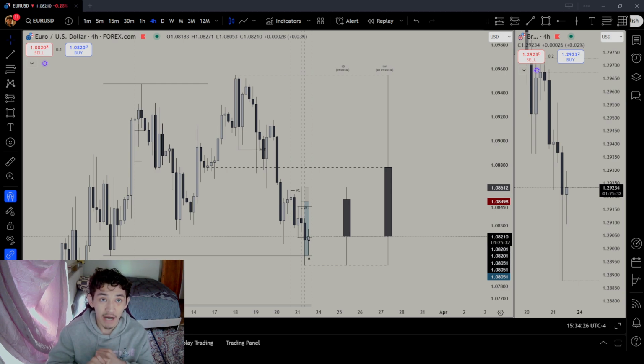Catching the top of the top moves, catching the bottom of the bottom moves, as well as being early and having an early entry to the move, to the leg. Let's get straight into it. Get straight into the chart here. I just said you only want to trade from 3 to 4 a.m., and sometimes 3 to 5 a.m., depending on the scenarios.